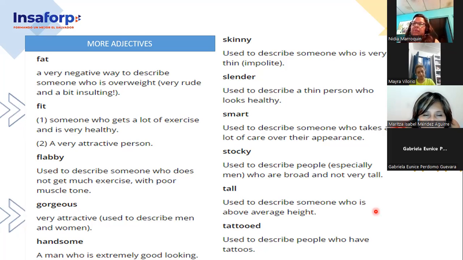Teacher, but when you say that dress fits you, in this case, is it used as a verb or is it an adjective? When we say that dress fits you, es como depende de la tela, ¿verdad? But in this case, is fit a verb, or is it an adjective?